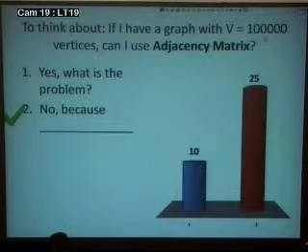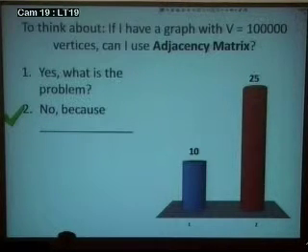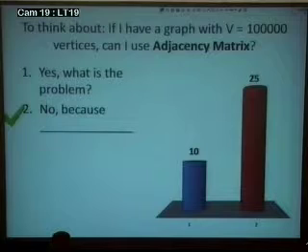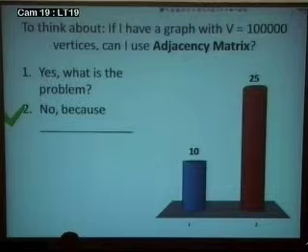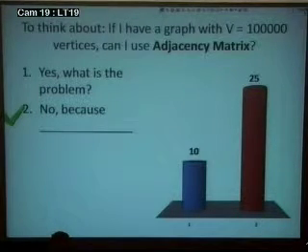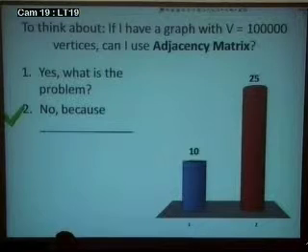And if you say, okay, 100,000 probably can, what if I give you 1 million? Even more impossible. 1 million is 10 to the power 6. Squared will be 10 to the power 12. That is 1 million gigabytes, or 1 terabyte. Do you have a memory of that size? It's too big. Facebook already has millions of users. Definitely, it doesn't use an adjacency matrix. It uses something else.